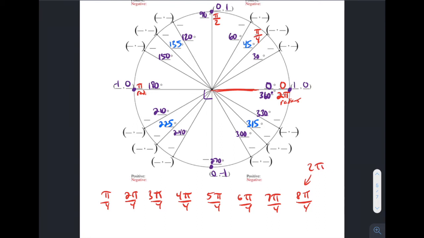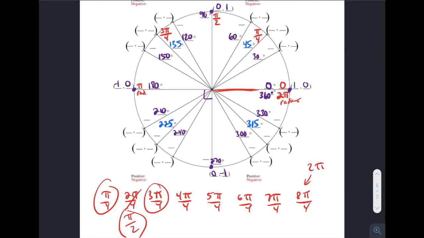So why am I doing this? Well, pi over 4 we already did. That's on our unit circle, right? We've got that. 2 pi over 4 would be another pi over 4 units, or 45 degrees. And if I simplify that, this is the same thing as pi over 2, which we see is on our unit circle up here. Our next angle is going to be another pi over 4 units. That's 3 pi over 4. So this is 3 pi over 4 right there at that point. So that's on our unit circle now.